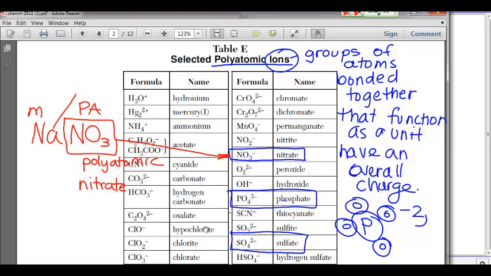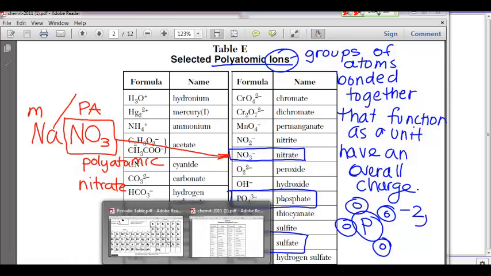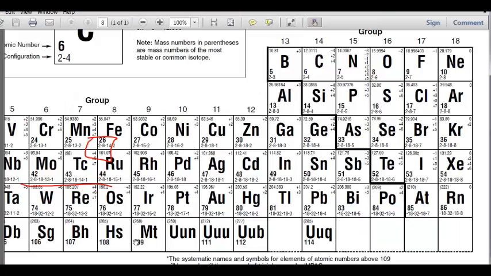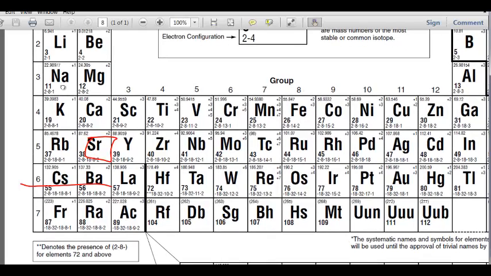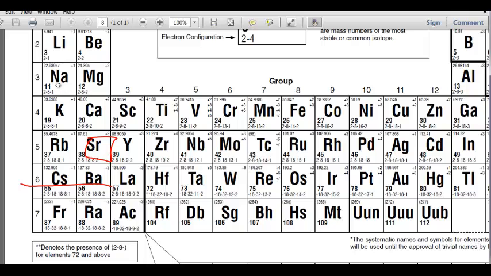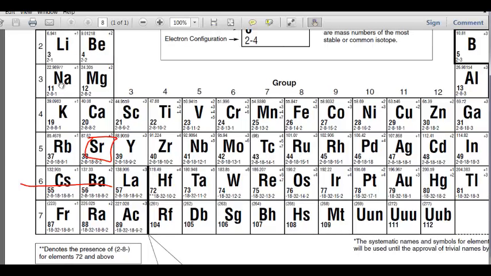Okay? When you have a metal with your polyatomic, just like when we had binary compounds, we want to go and look up our metal and see if our metal has only one possible oxidation state or more than one possible oxidation state. Because the rules that we learned when the metal has more than one charge still hold true here. Okay, you'll need parentheses after its name with the Roman numeral if it does. But ours does not.